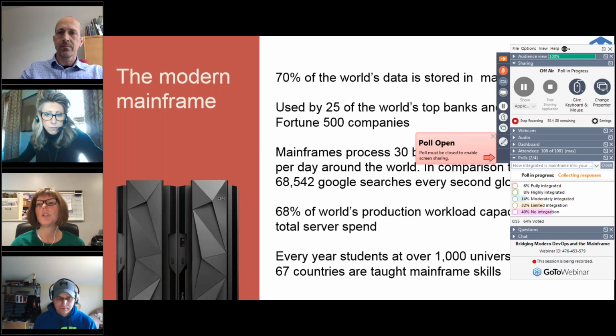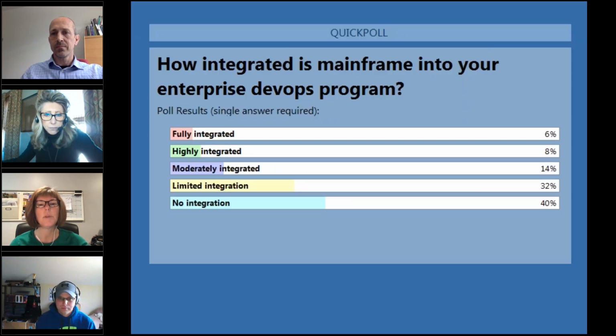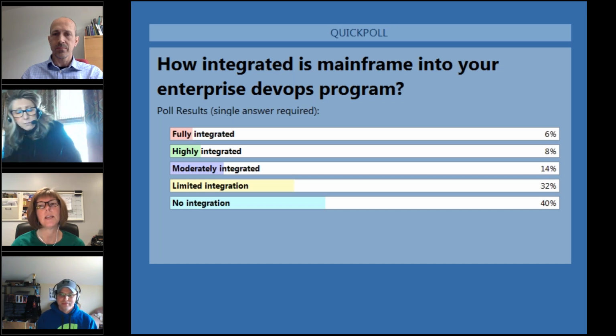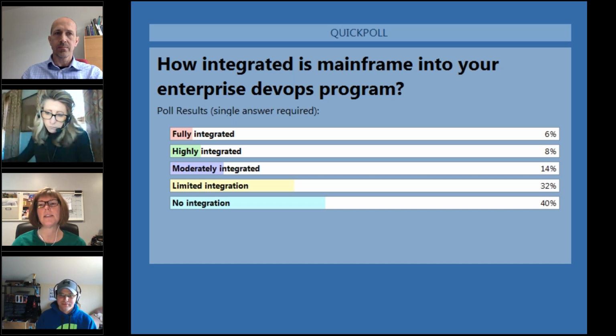So let's share the results. It looks like the majority of folks have no integration, followed closely by limited integration. I'm sure this is level setting the conversation here.